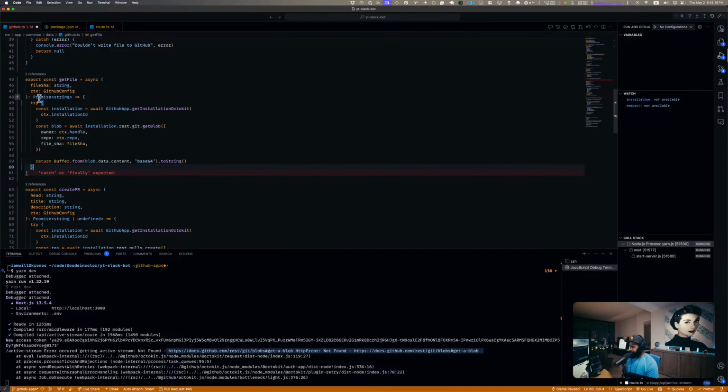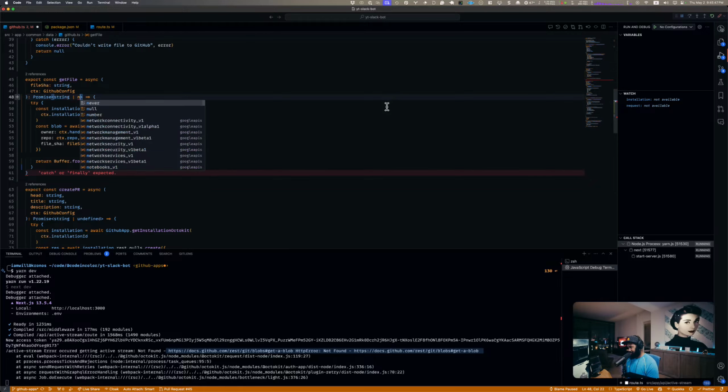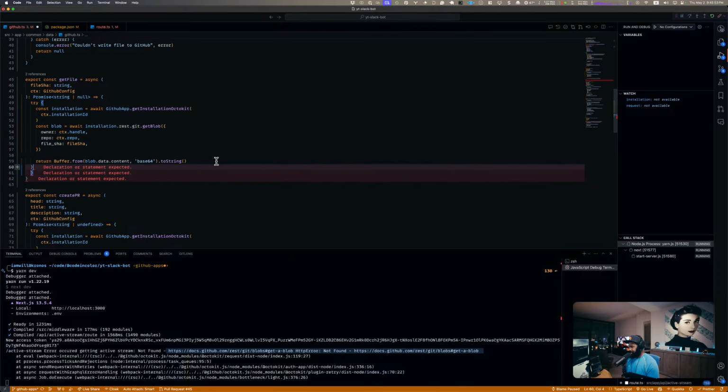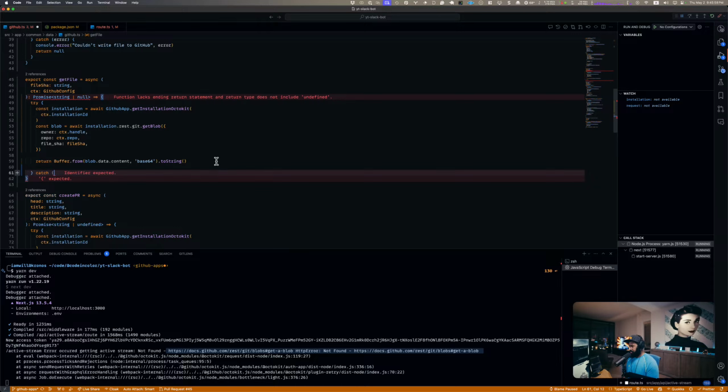What I want to do is return a promise of a string or null. I could use an empty string, sure, but I'll just say or null, because that'll force me to do the check on the other end of things. So we'll put that here. Oops, not that. We'll do this.